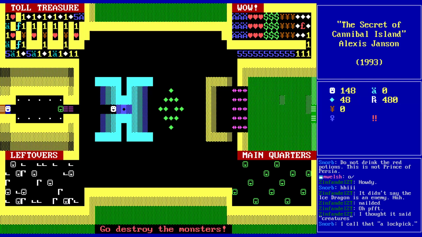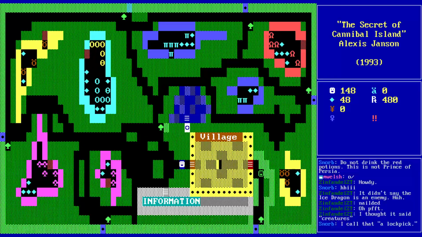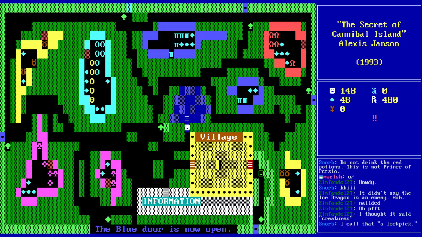Okay, so we get a quest here. So this game is still a key collecting game, like Town and City, those older titles. But it's got more of a structure to it. You definitely have to start this way, because we can't open these doors and we don't have any ammo or anything.